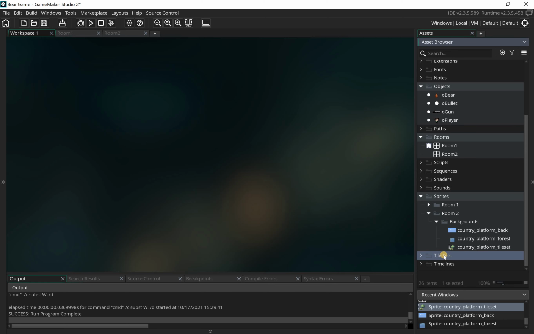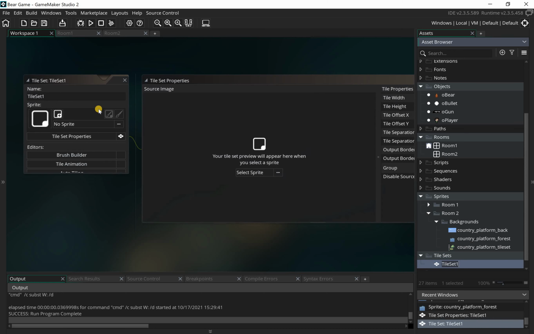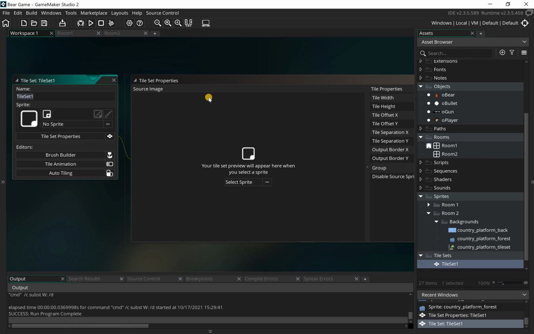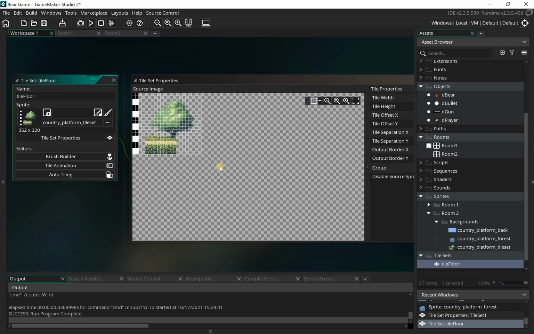I'm going to make now a tile set, so I'm going to right click, go to create, and then let's go to tile set. I'm going to call this one tile floor, and then I'm going to go to sprite, select my sprites, which is in room 2 in background, and it's going to be this one here.